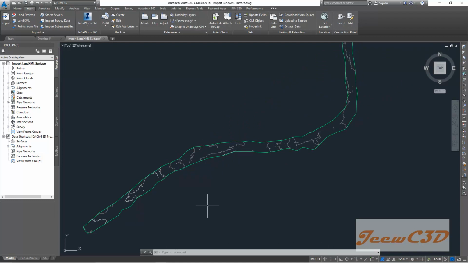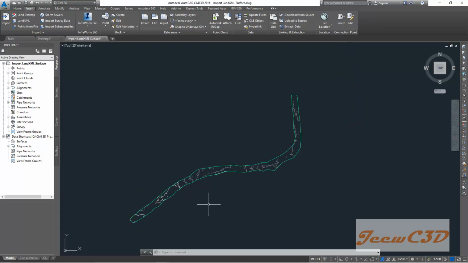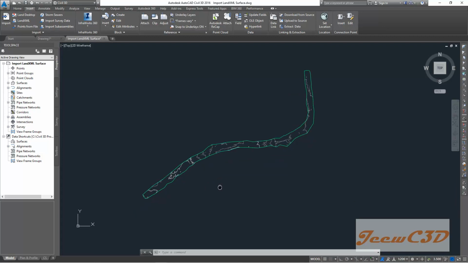So this surface is less complicated, a simple surface, which would help you to work with it much more easily than the previous surface. That is why we are using the LandXML conversion to create lightweight surfaces.